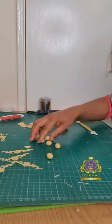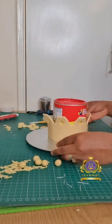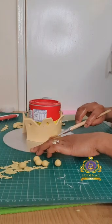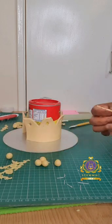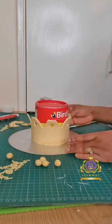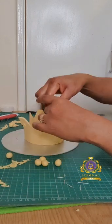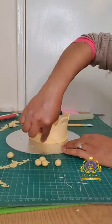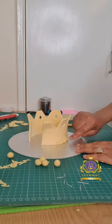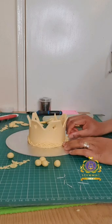I've now proceeded to create small balls—equal balls, because I measured them on my measuring scale to ensure they're all of equal width. I've created about six of them to place on top of the segments of my crown. I'm now applying the molds I initially created at the base of the crown using edible piping gel, brushing it onto the surface and then placing those intricate mold designs at the base.